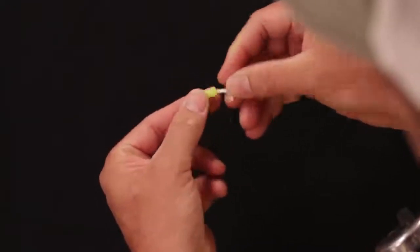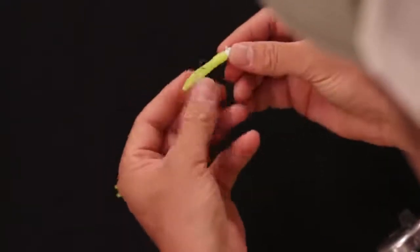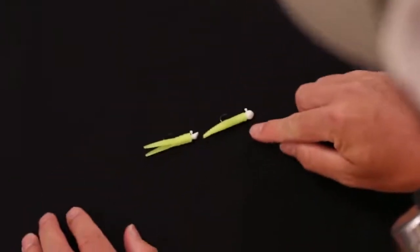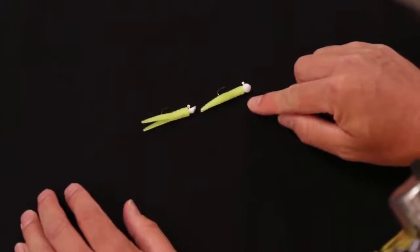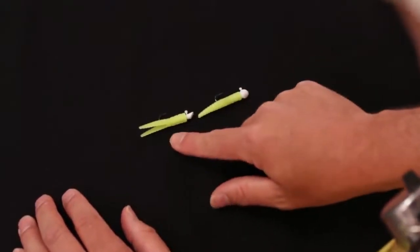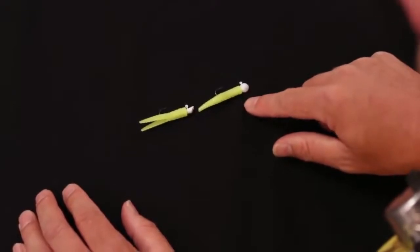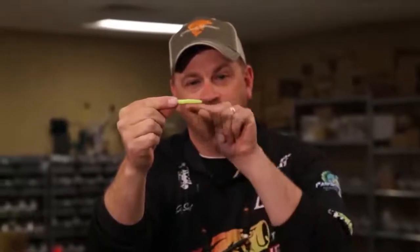You take that jig and you put it right through the center of the body and right out the split of the tail. You can see the difference between the two. This is the one we use the most for crappie fishing. We'll use this one in super shallow waters in ponds, but this is the jig head that we use when we're crappie fishing.